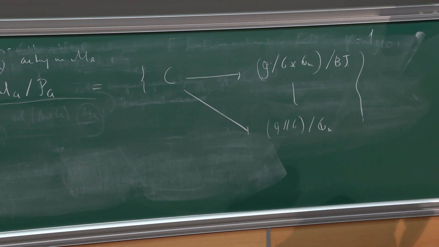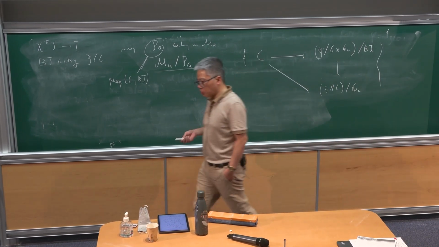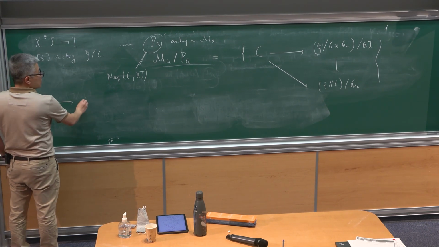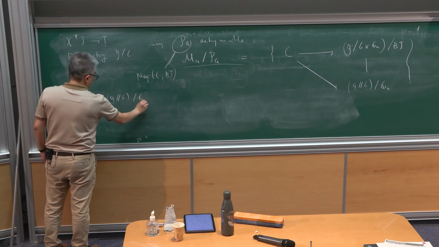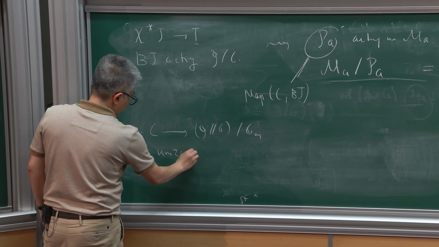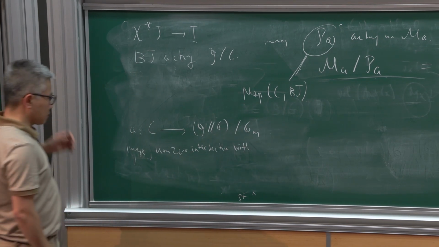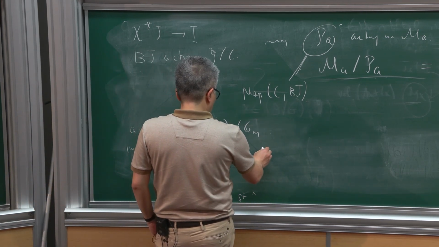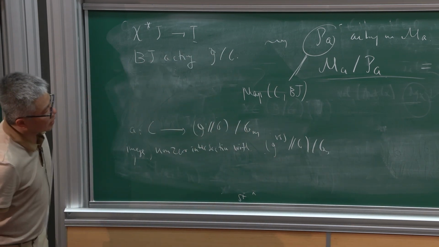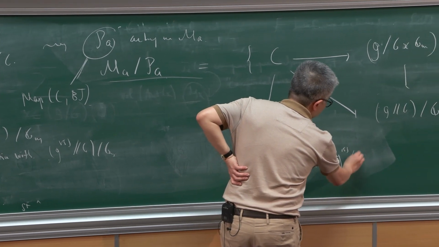So now you get something that seems to be fairly complicated, but what I want to do is explain this point, because this will give you automatically the product formula. So let's assume that A is a map from C to this characteristic polynomial space, whose image has non-zero intersection with the regular semi-simple part. So there is some open subset C prime of C that maps to this G regular semi-simple on GM.